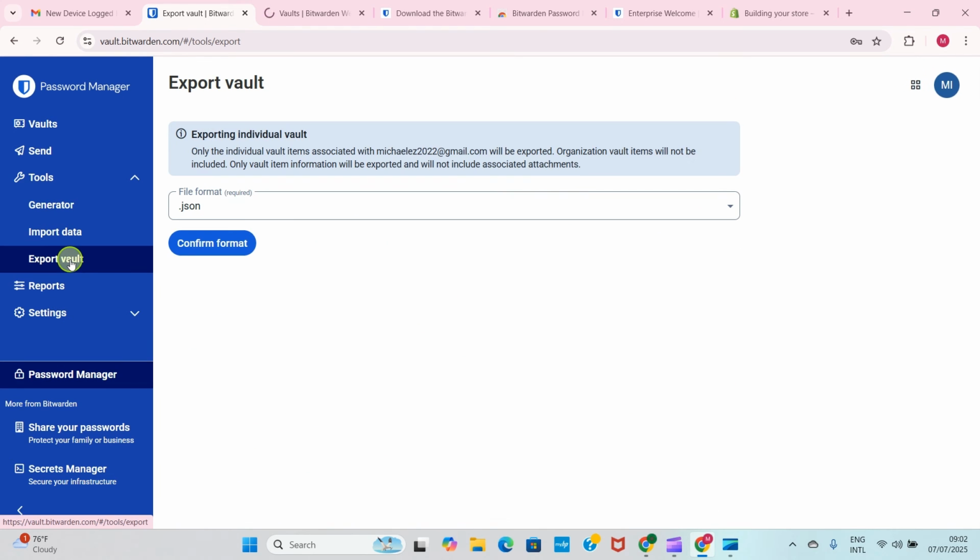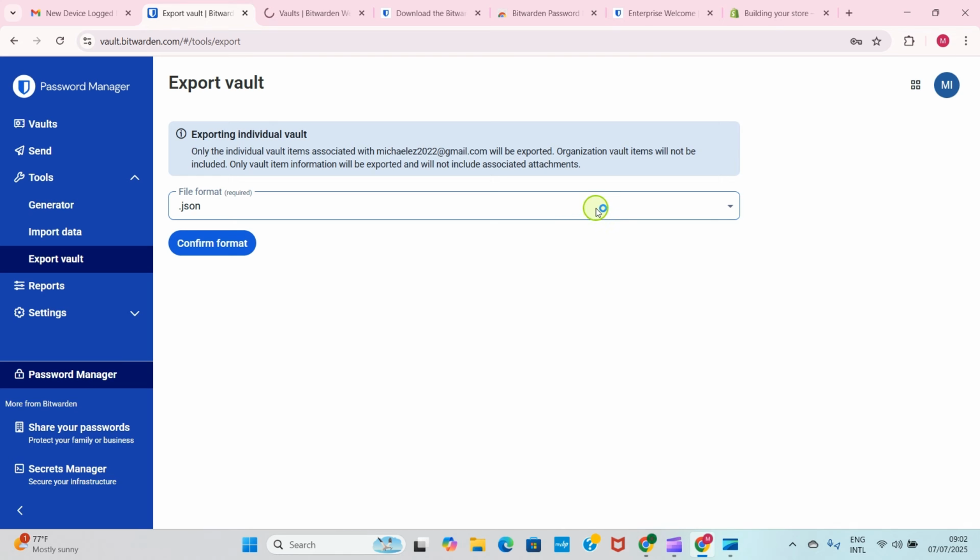Then export vault. So maybe for example there is a password saved here and you want it to be exported into your PC. All right, you can do that from here. You can see JSON is selected by default, which means when you download this and want to open it, you need a code editor, maybe Visual Studio Code, VS Code, to open it.